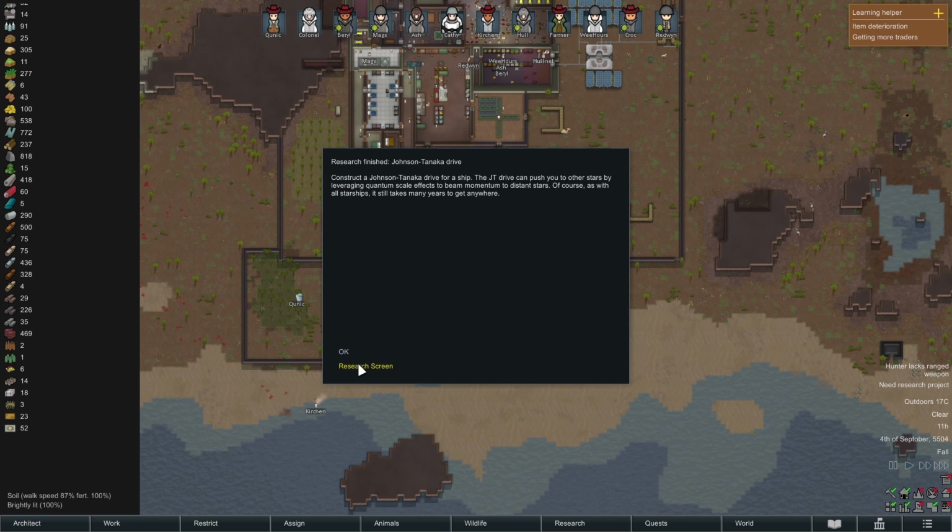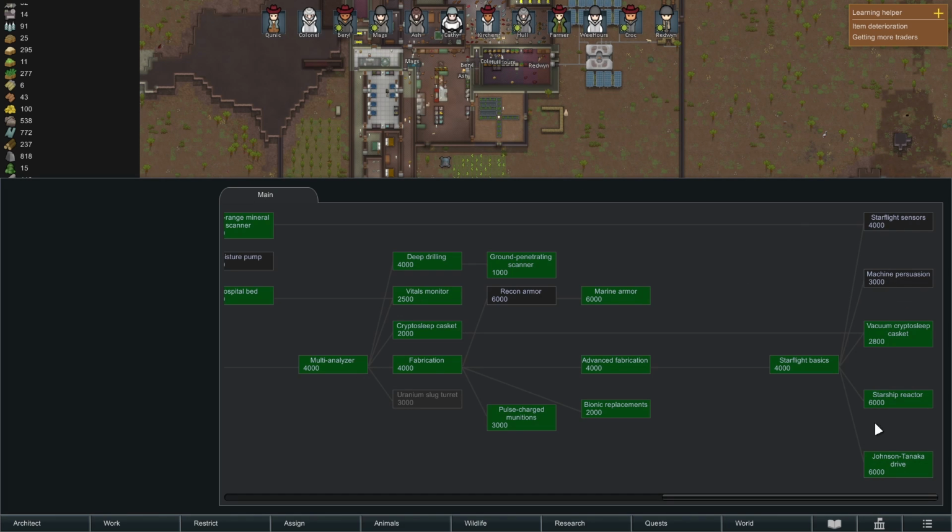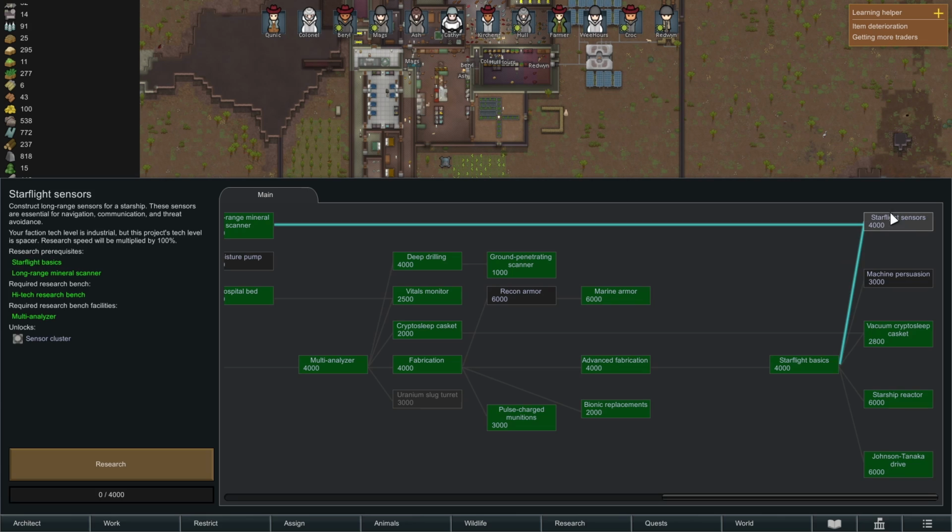Okay, that's good though. That means, pause time for a sec, that we've got the two big spaceshipy research things done. The reactor and the drive are done. Let's now go for sensors. Let's get Starflight sensors done now, and then we'll end on the quicker one. We'll end on machine persuasion 3000. I mean, yeah, these are going to be really quick compared to those.